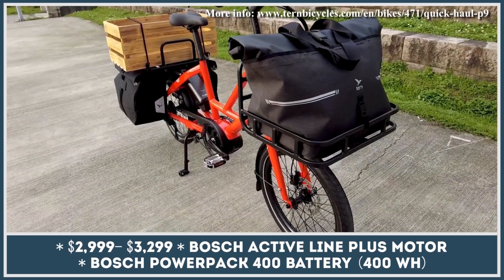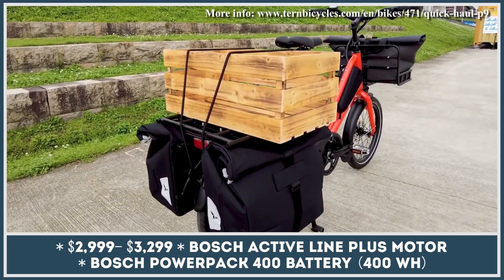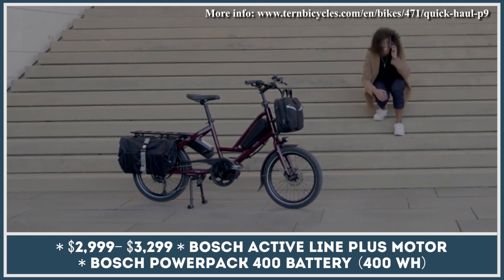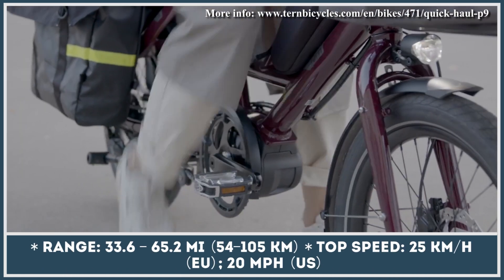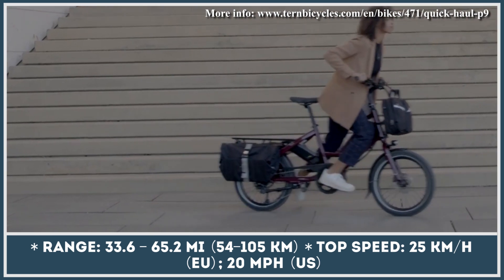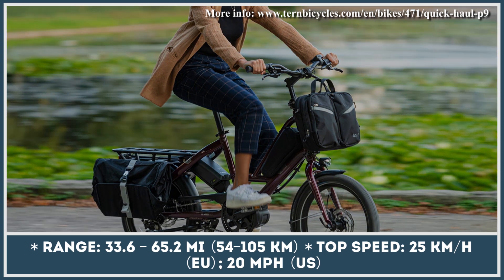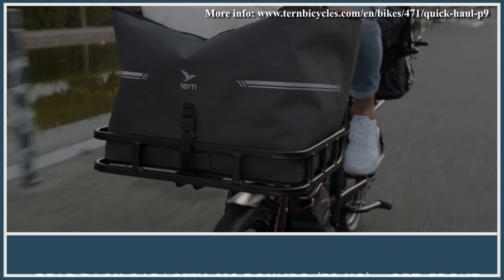When it comes to the cargo bike market segment, Tern Bicycle Company needs no introduction. Despite already having an extensive lineup, Tern recently announced a new model — the Quick Haul. Although it's the brand's most affordable model, it features quality components including a mid-drive Bosch motor, a Shimano Altus groupset, Schwalbe Big Apple tires with puncture protection, and Shimano hydraulic disc brakes. The Bosch motor offers four levels of pedal assist up to 20 mph, plus a walk assist function to help push a loaded bike uphill.